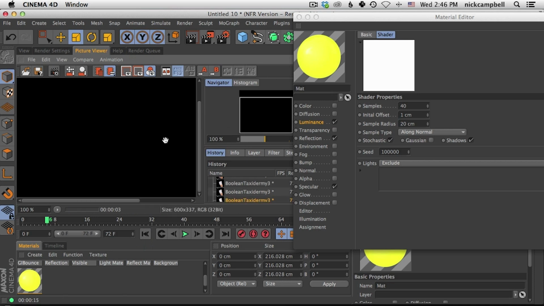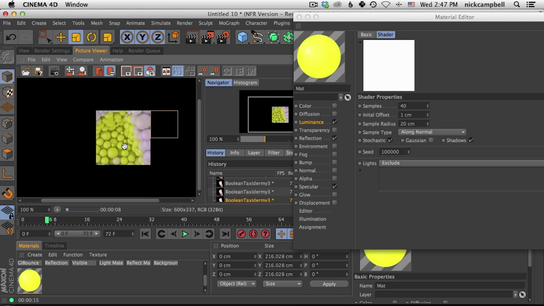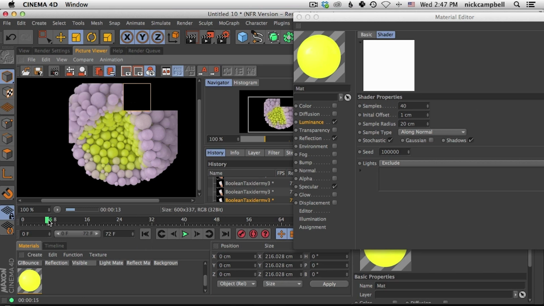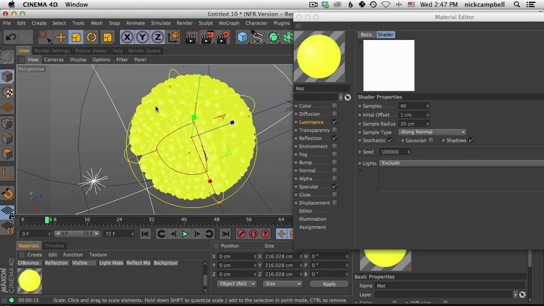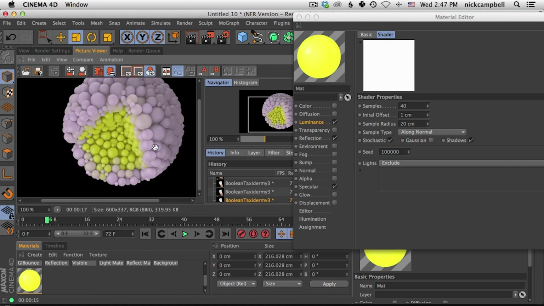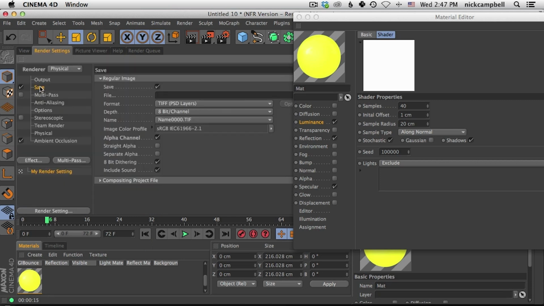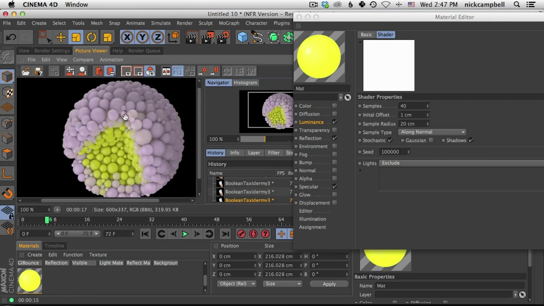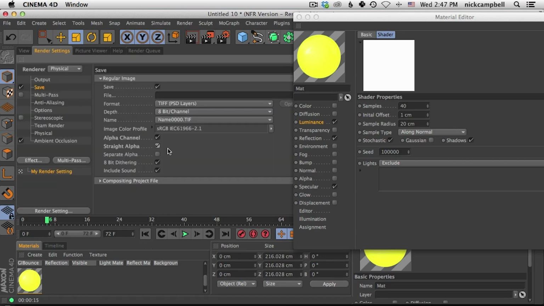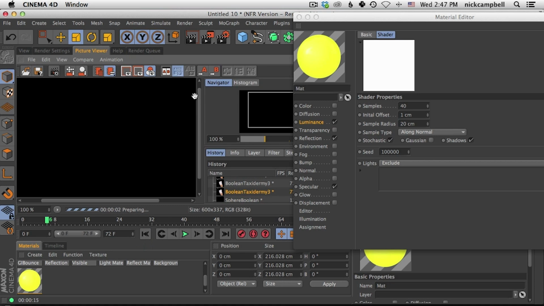Now, while we're rendering in the picture viewer, it's a good time to talk about why that took a little bit longer to calculate. That's because the dynamics calculate in the picture viewer frame by frame to get to frame 6. Even though you've done it already in the viewport, it has to recalculate all your dynamics. So in this case, the dynamics didn't take that long to calculate, so you didn't see a lot of that. But if you ever have a picture viewer and it's just calculating, it's probably redoing all your dynamics up to that point. One thing I didn't do is add a straight alpha, so we have to re-render one more time. All right, and here we go.